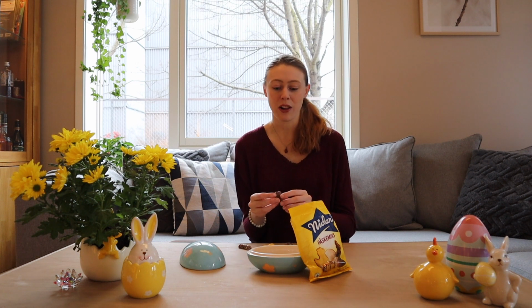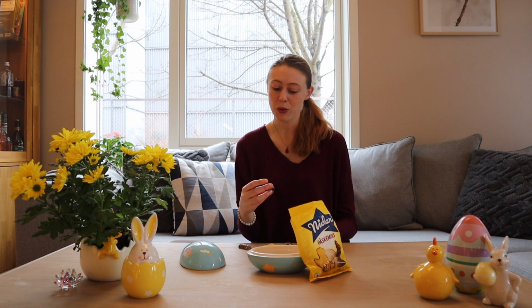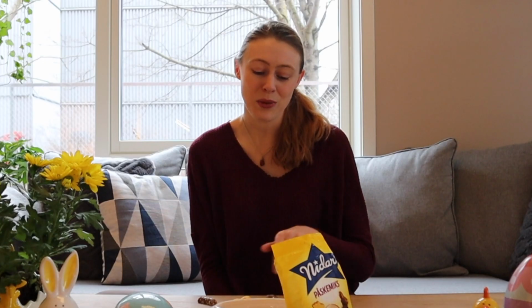It's kind of interesting. It's actually a bit more salty than the Freia chocolate. It's still creamy and really sweet. You know, I think this one might be a bit more artificial tasting than the Freia chocolate. It's got a bit more saltiness to it. It's not quite as rich though, which is interesting, but it's still better than a lot of candies. I would still rank this better than Hershey's chocolate, for example.